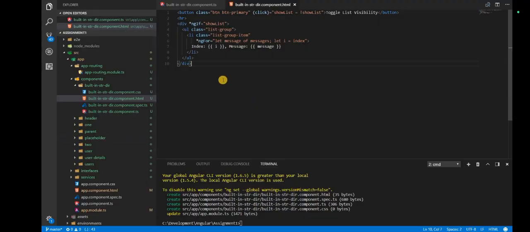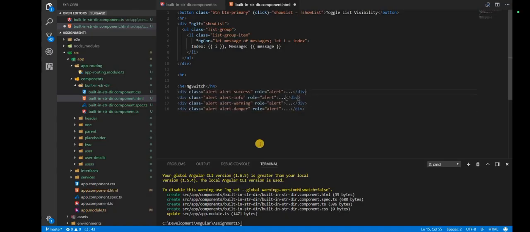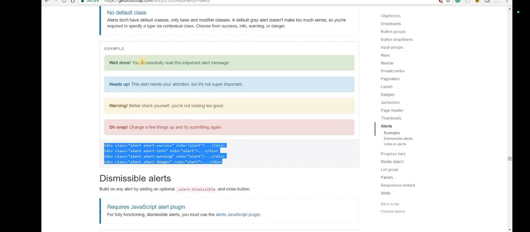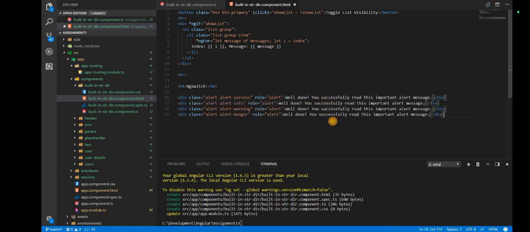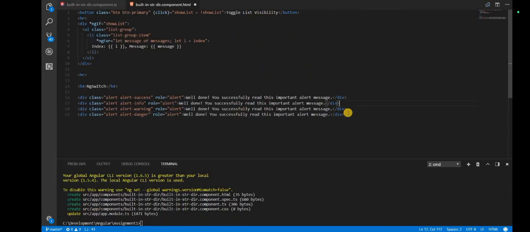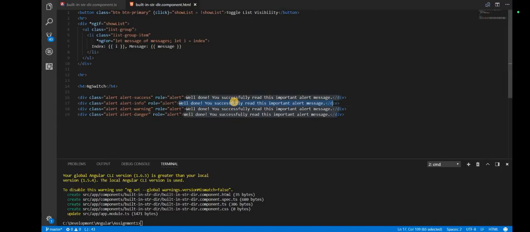There is one more structural directive that is provided by Angular, and that is ngSwitch. Let's quickly see that in action as well. I'll use an h4 here and define this as ngSwitch, like so. I'll go to the Bootstrap website here and copy this markup, like so. We have 4 elements in here and each element has something in it. I'll press Ctrl+D to select all these dots, and then I can paste my markup, like so. It will make changes to all these things. This is a shortcut that can be used in Visual Studio Code, and that's why I like it. Now we have these divisions with some text on them. I guess I'll have to add different text for different types of message.